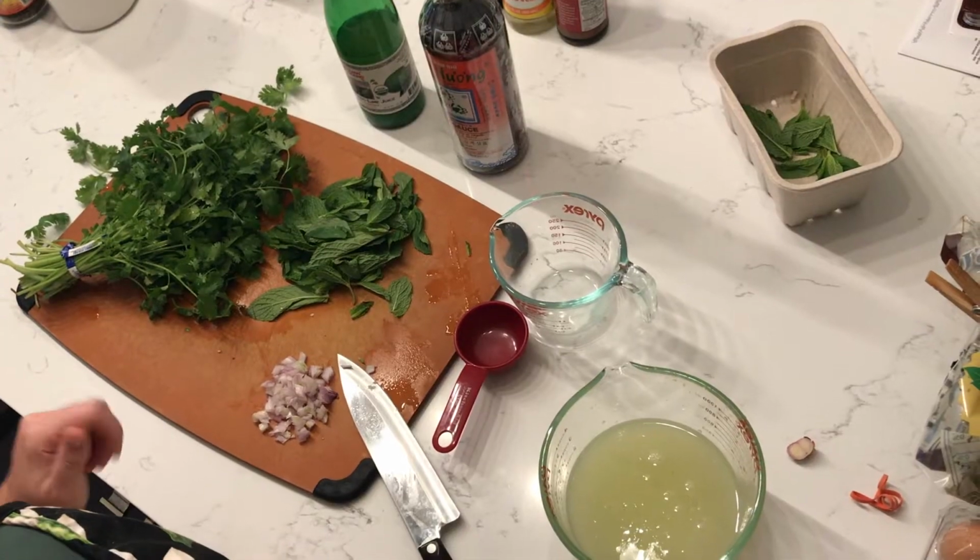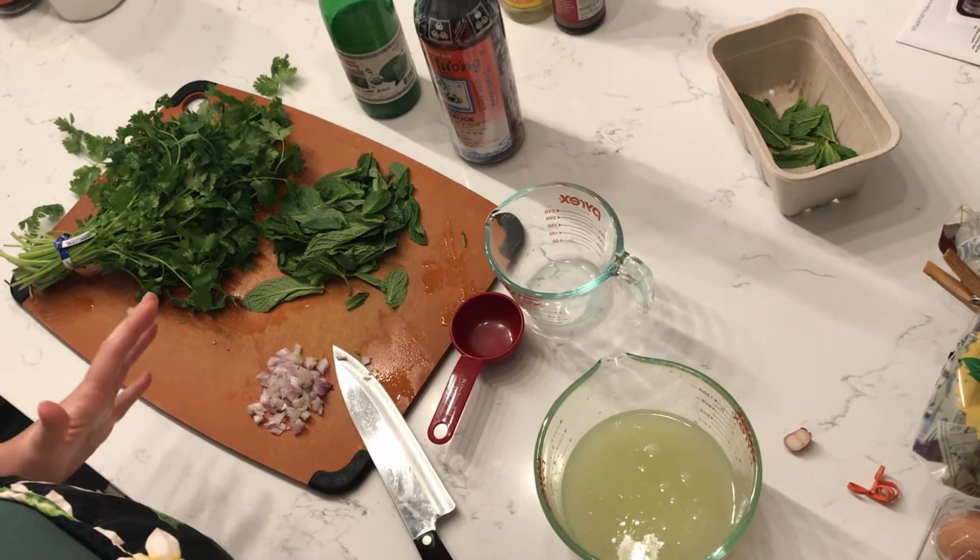It's delicious. We use fresh lime juice in this recipe. If you don't have a bunch of fresh limes, you can use this. This is a great alternative. It's not like the one in the store that has citric acid and a bunch of preservatives. This one is really good. So let's get started. All right, so we're making our Thai steak salad.